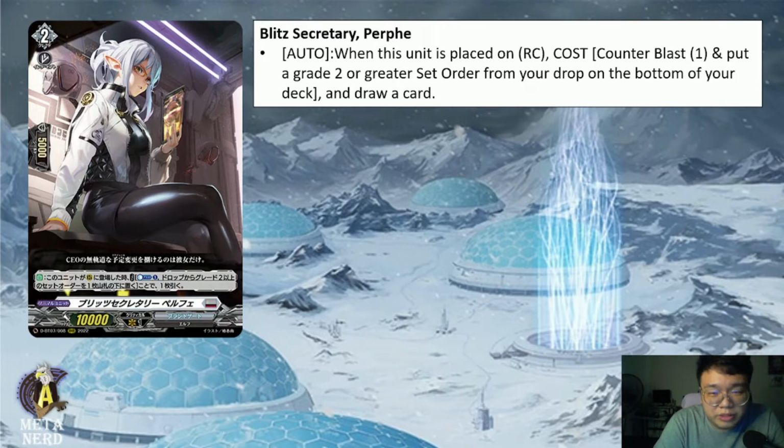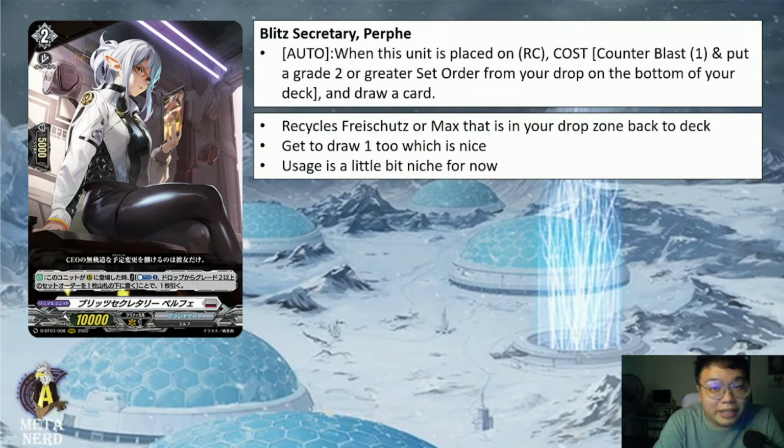Auto: when this unit is placed on Rearguard Circle, cost Counterblast 1 and put a grade 2 or greater set order from your drop onto the bottom of your deck and draw a card. This card does help you recycle your grade 2 or grade 3 set order that is in your drop back to your deck. Now you might be thinking, but doesn't the Right Line actually help you search for those two cards? You have to understand that you are still subjected to eating damage.